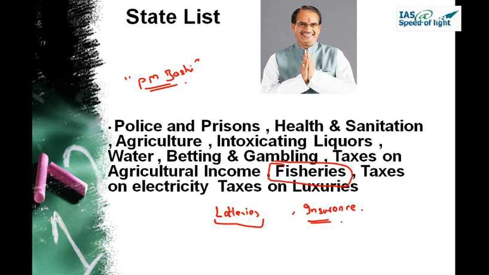So that is how we have differentiated the concurrent list. Concurrent list was the current, okay? Like electric current, we attach other information. Similarly, you can attach more information if required, but these are the major, more important ones. Then the state list. State was Chief Minister of Madhya Pradesh, Shivraj Singh Chauhan, because he represented a state. And then we linked various images with Shivraj Singh drowning in water, fishes eating, alcoholic drink, then taxes and electricity, then police and prisons, health and sanitation, right?